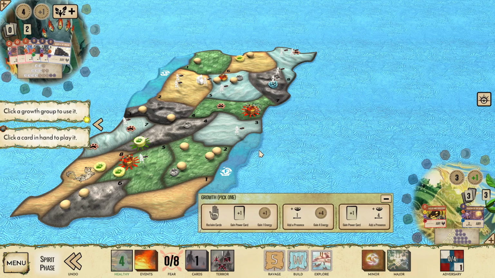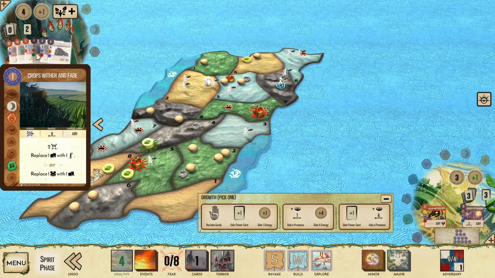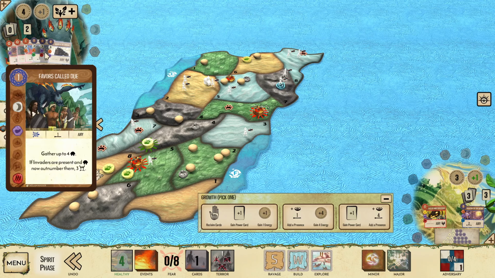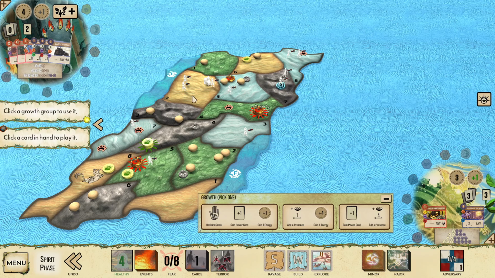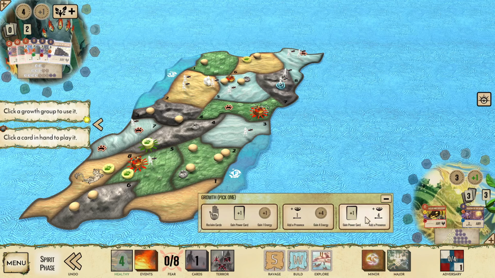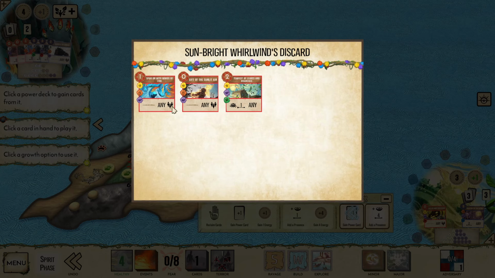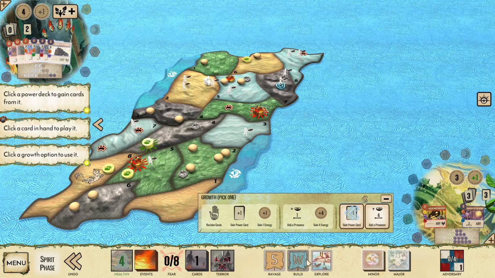Whirlwind. Let's see. I want to speed up Favors Called Due to try and pull a bunch of Dahan into C2. And so I'm going to use Gift of Windsped Steps for that. And then we're going to have Scatter to the Winds. I think on Whirlwind here, we just gain another power card and get our air element off the bottom track. So let's gain a minor. The other thing is we could go reclaim Speron with Words of Fire to give Shadows a 3rd play this turn, but I don't think that's quite important enough.